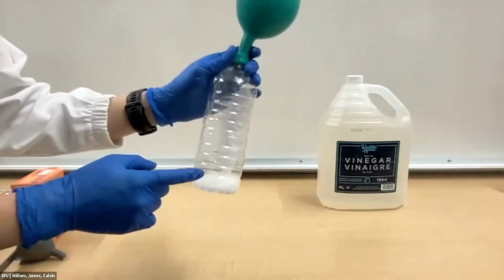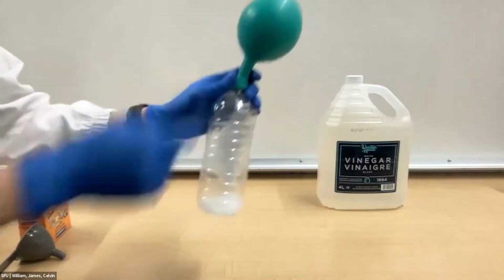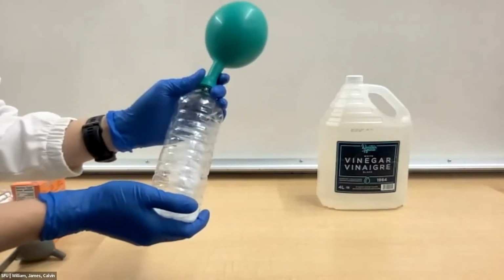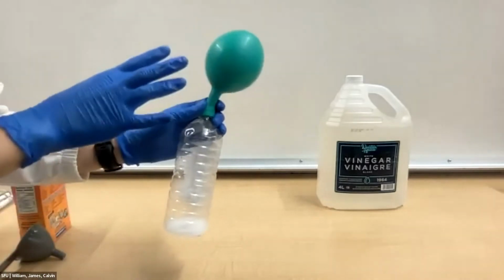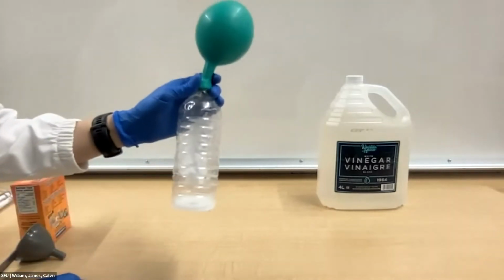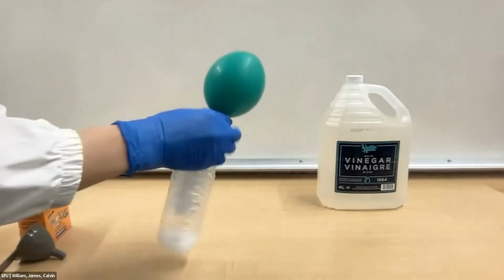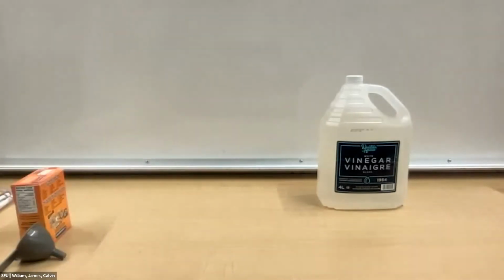So in this bottle, we're making carbon dioxide gas. It's rising up and inflating our balloon. And of course, if you add more vinegar, then we will be able to get more gas, as you guys saw with Calvin talking about limiting reagents. Okay, so we can remove this balloon. We'll take the balloon off.